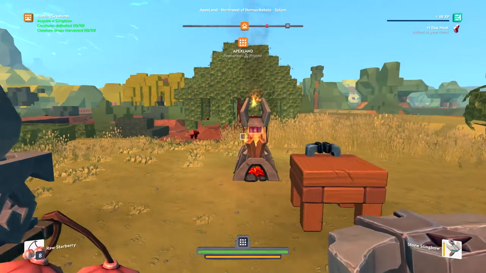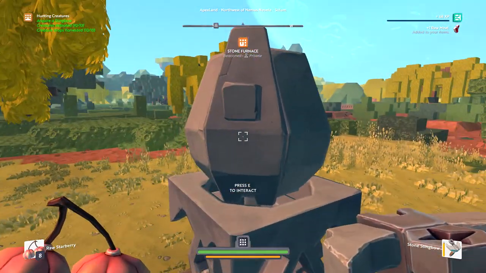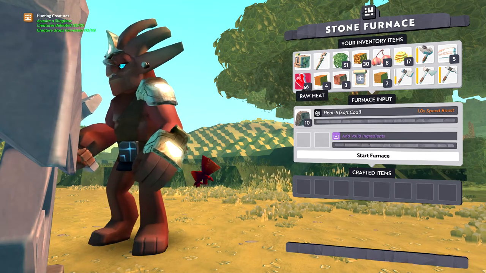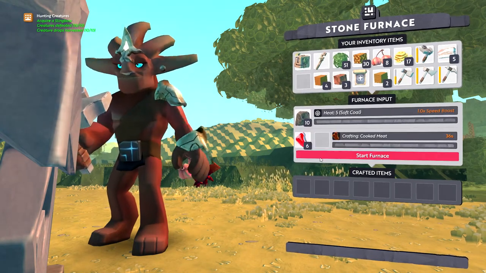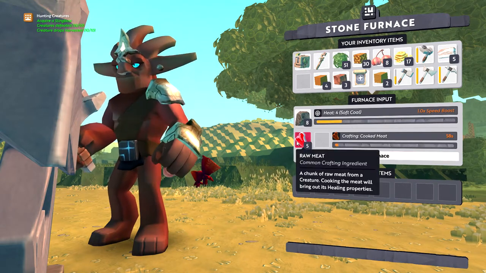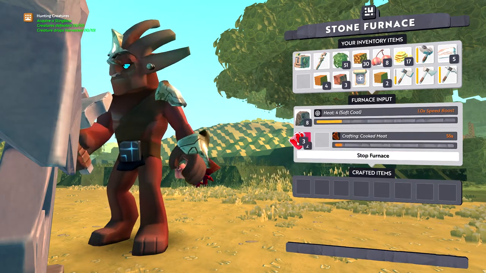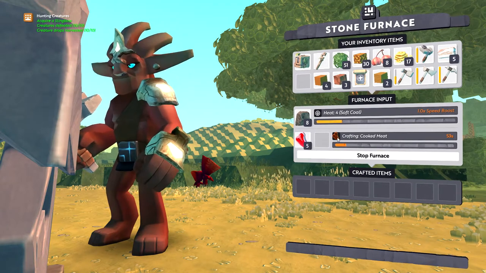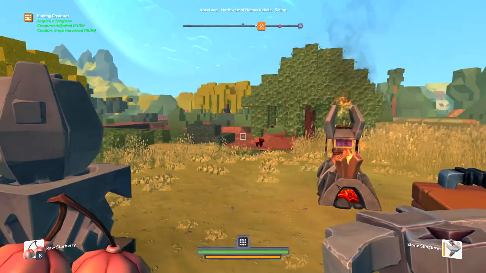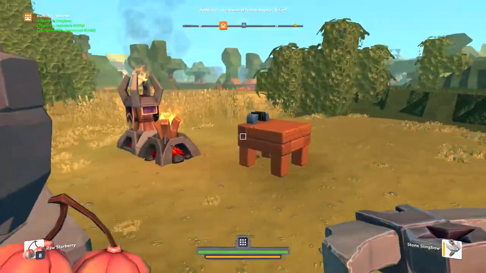And we're back. And I killed him. So I wanted to test something out. We got this raw meat. There it is. Can I put the raw meat in here? It will cook it. Ooh. Because this will give me... I'll bring out healing properties. That's awesome. All right. I never cooked the meat before. I didn't know where to cook it.